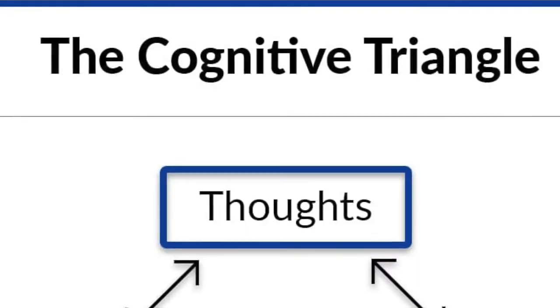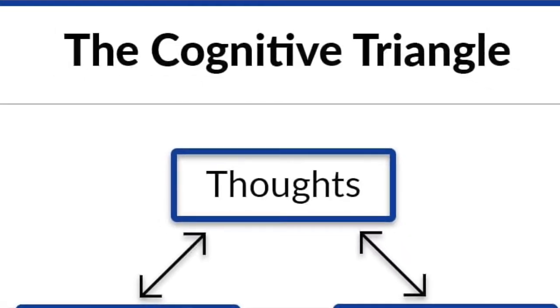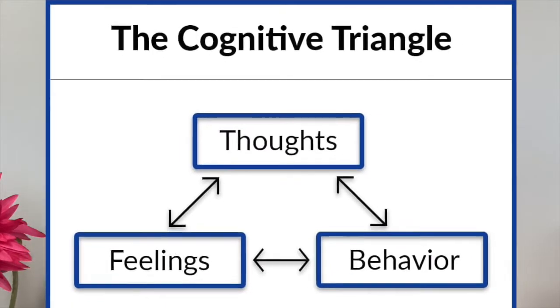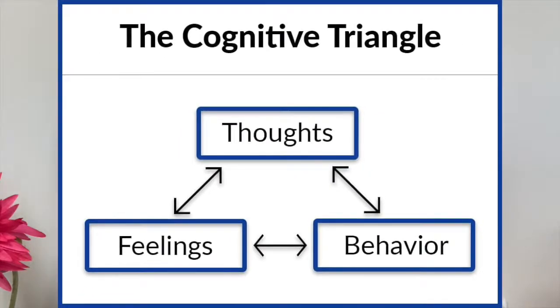And cognitive behavioral therapy really focuses on, you may have seen it if you do charts with your clients, or if you're a client yourself and your therapist has given you charts to complete as exercises, a little triangle. And the triangle represents the thoughts at the top, the feelings at the bottom, and the behaviors also at the bottom, and how they all interconnect.